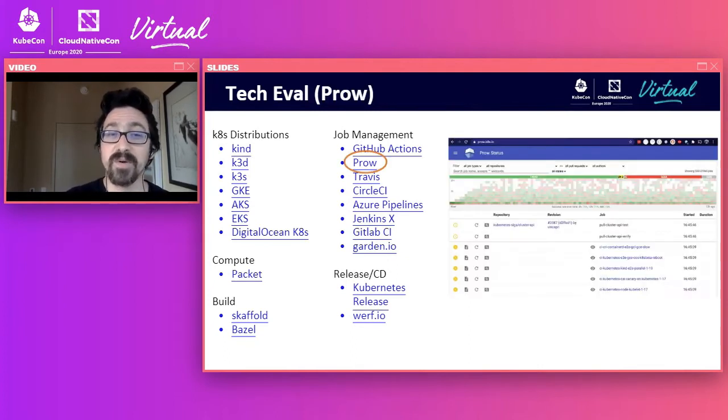but didn't. So we spent a lot of time working with Prow. For those of you not familiar, Prow is the build CI system that the Kubernetes community uses. And that's what really drew us in the first place. We really thought if it's good enough for Kubernetes, it's got to be good enough for us. And we had a fully working end-to-end system. It was open source, huge plus, right? We were building our Docker images on a Prow cluster running on Kubernetes, running all of our integration tests through Prow, and it was all working.